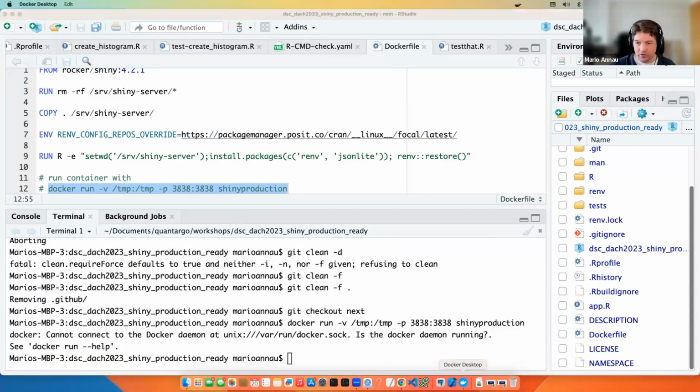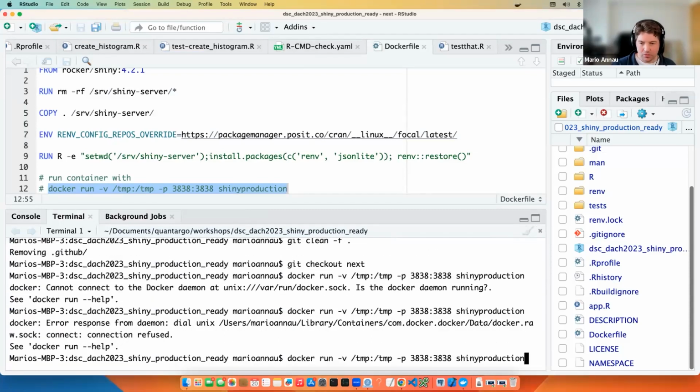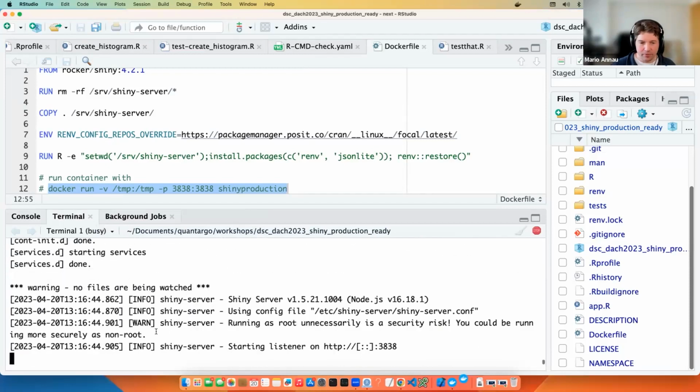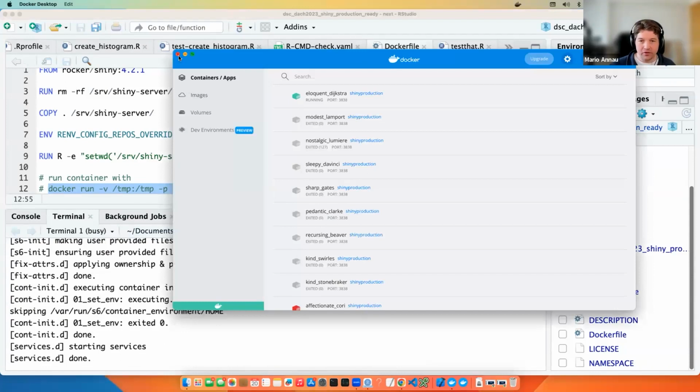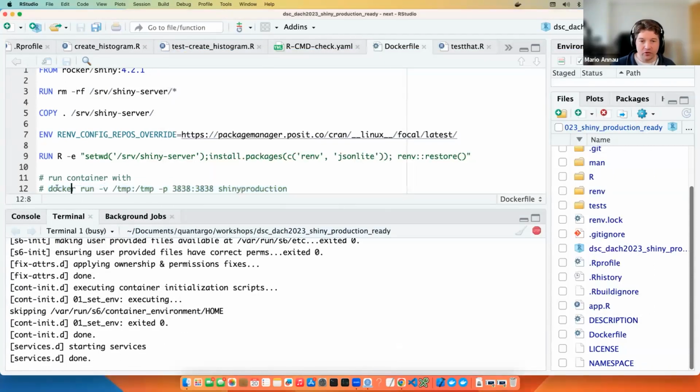On Linux, it should work out of the box. Maybe it's already up. Okay, now what I've done is I started the Docker container. I used docker run here. It's exposing this specific port, which of course you can also change.